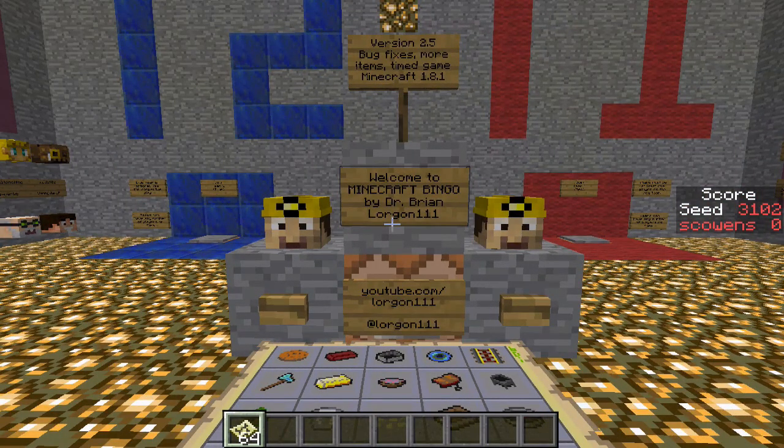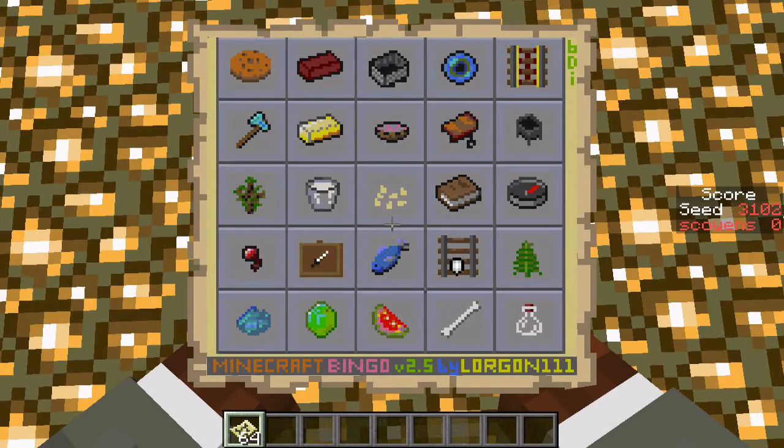We are doing seed 31024 Bingo. Here's the card. So the one thing I know about this card from Brian's intro video is that pumpkins are visible from spawn, so that makes this a lot easier.